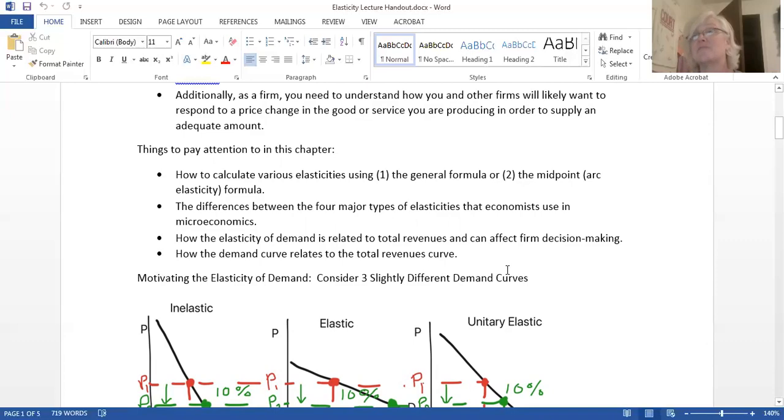And then lastly, how the demand curve itself as a graph relates to the total revenues curve. And we're going to do what's called a stacking, where we'll stack the 2 graphs on top of each other so that the horizontal axis remains the same in both cases. And then you can compare them, because the horizontal axis will be the same. The vertical axis will be different between the 2 graphs, but you can still look at the 2 graphs and see similarities between them and how portions of the demand curve relate to different portions of that total revenues curve. And it's really insightful, I think, really making that connection, that the demand curve really tells us about what we can and what we should charge with respect to our customers. So those are the highlights that I want you, if you didn't catch that the first time when you were reading chapter 5, to go back and look for in particular in chapter 5.